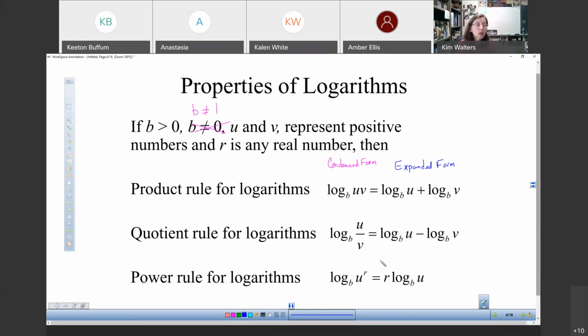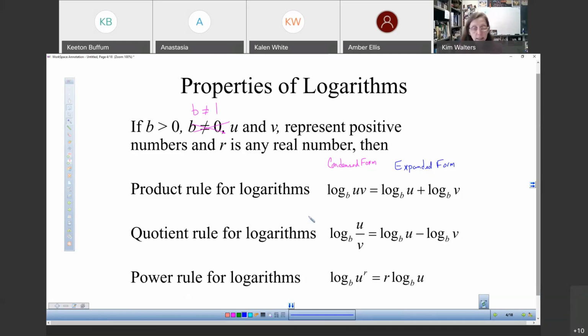Okay, so we're going to go from condensed to expanded and expanded to condensed and back and forth between these 2. And so the first several things we do is just literally just like we did with the exponents and logarithms, we're just going to be rewriting these. The reason we do this is so that we can solve logarithmic equations in the best possible way. Sometimes we're going to use this to solve. Sometimes we're going to use this just to simplify and evaluate. So being able to manipulate logarithms for our best use, okay?